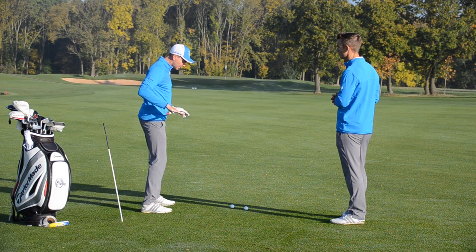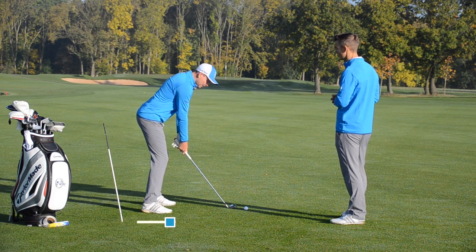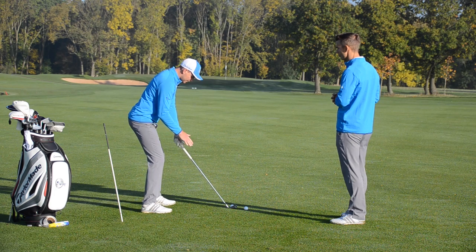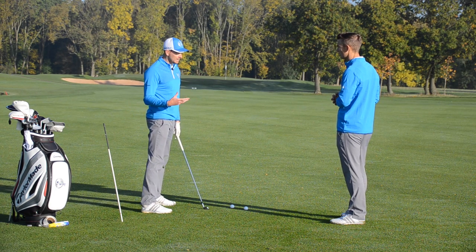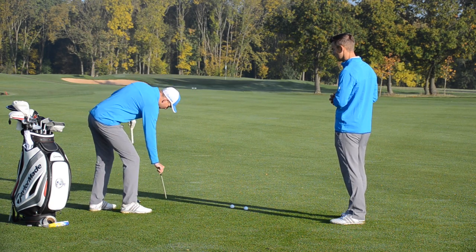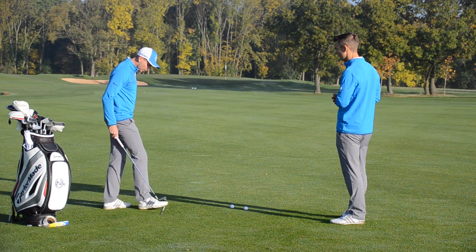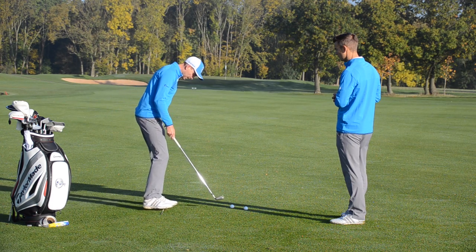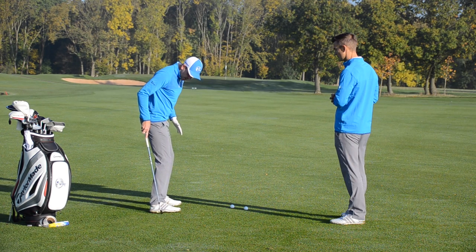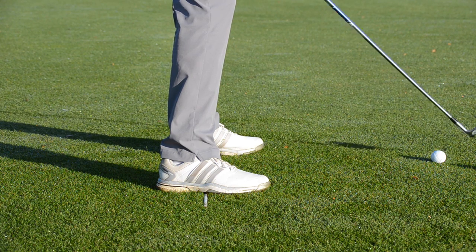The next thing is how we balance the weight — through our toes, our heels, and our middle. Some people may be too much onto their toes and don't even realize it, or too much on their heels. When you mix up toes, heels, and distance from the ball, you're just not in a balanced position. So we need a drill to get you balanced. Take an alignment stick or golf club and place it on the ground parallel to your target, then stand on it so the weight goes through the arches of your feet.